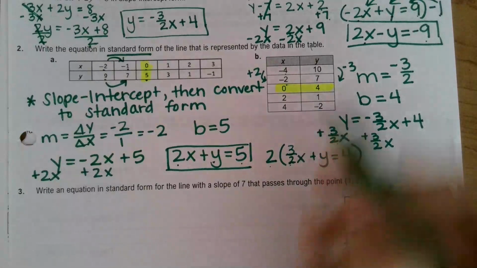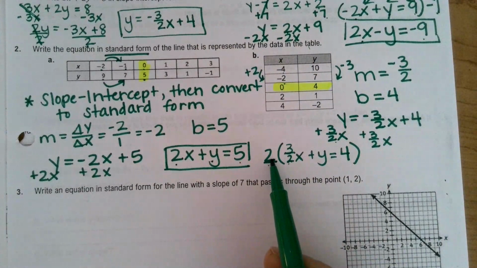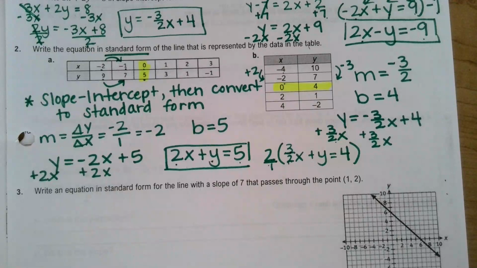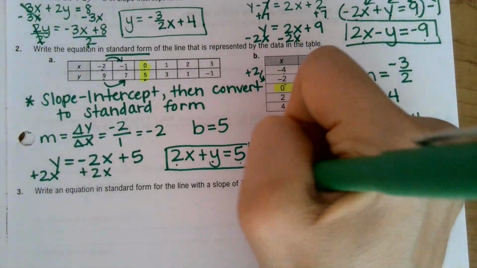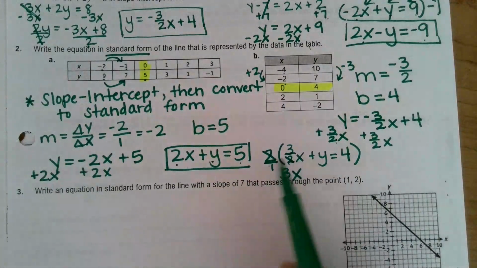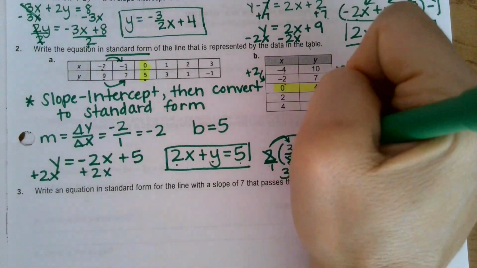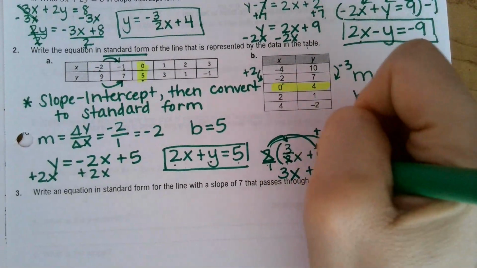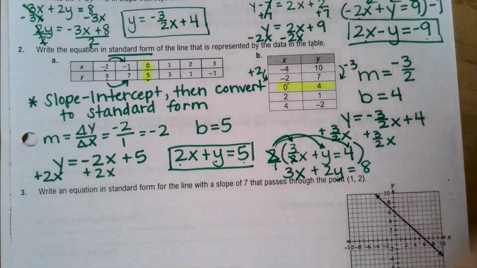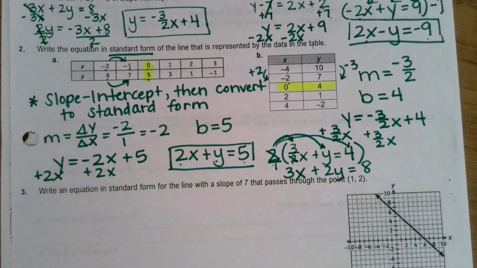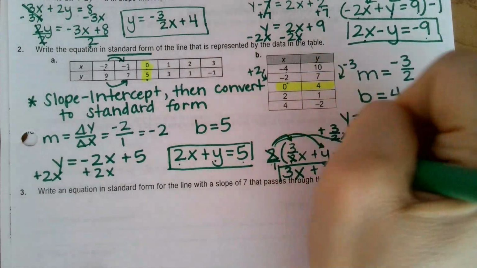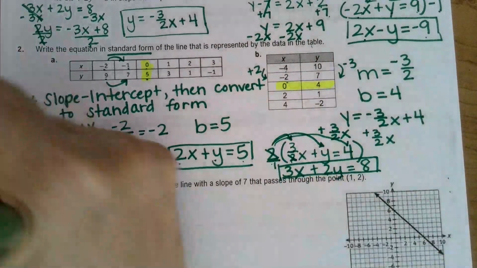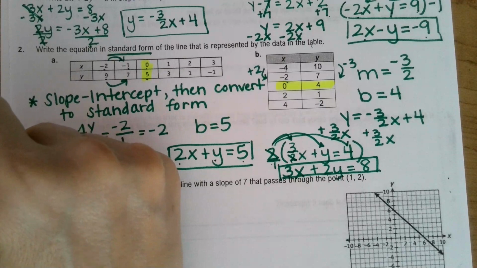Well, so if we multiply, remember 2 is like 2 over 1. If you multiply across, 2 times 3 is 6 over, and then 1 times 2 is 2. What's 6 divided by 2? 3. So the reason we multiply by the denominator, it cancels out the 2's. You're always left with the numerator, 3x. But then we still have to multiply the 2 by everything else. So what's 2 times y? 2y, and what's 2 times 4? 8. So that would be our new equation, 3x plus 2y equals 8. All 3 of those numbers have a greatest common factor of 1. All right, now do numbers 3 through 4.